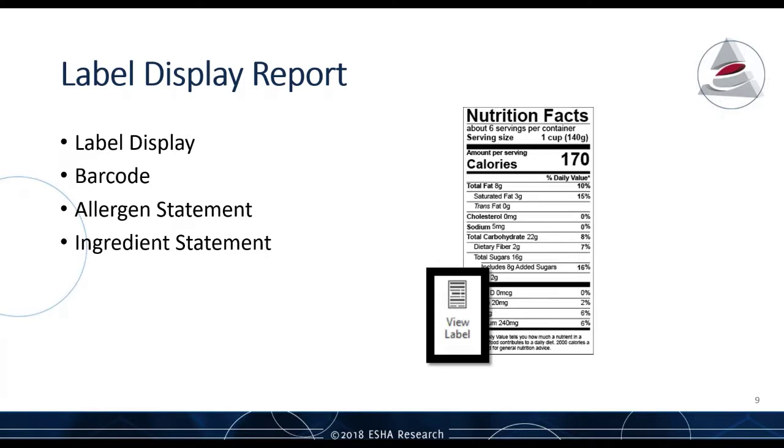It's the highest quality or resolution label in Genesis. So if you're looking to export your label, putting it onto packaging, sending it to a graphic designer or marketing person, this is really the report that you want to be on. And this one, they all add a little bit of customization. This one allows you to do some recipe specific images as well.